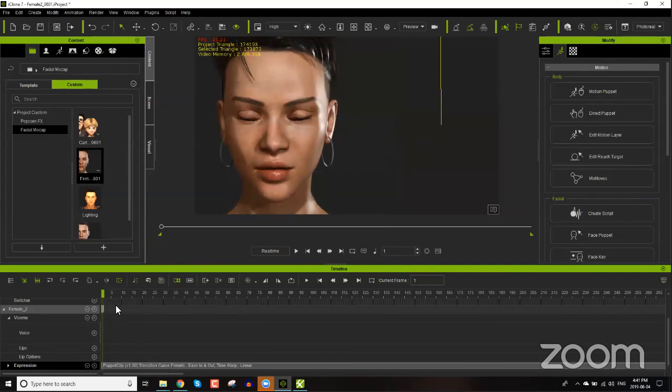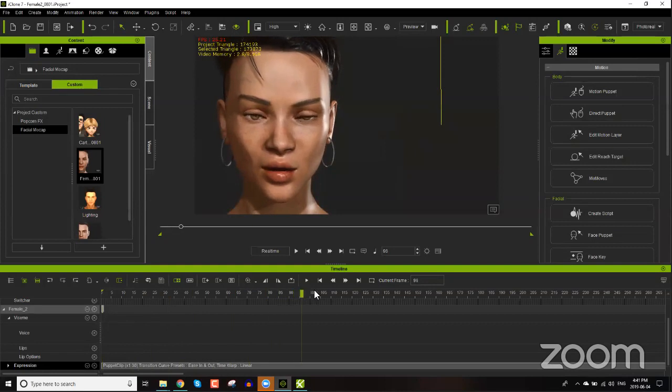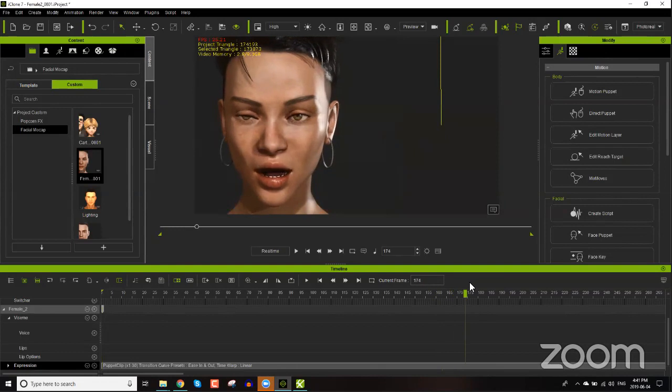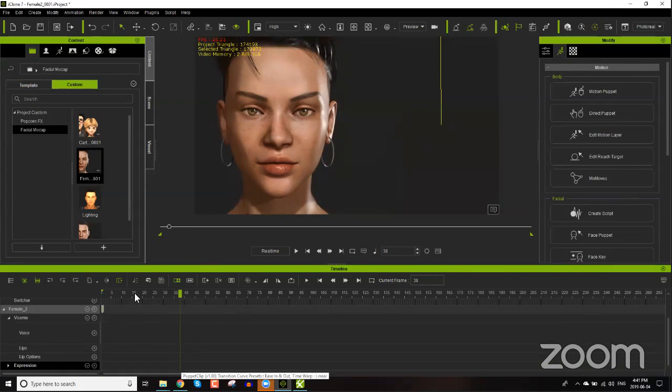So that's going to create an expression clip. Everything I did is going to create an expression clip. And you can see my eye movement and mouth movement and everything like that. What I'm going to do is delete all that, go back to default here, and I'm going to only record my eyes and nose and eyebrows and that stuff. We're going to mask out the mouth. So here's a good example of something you can do if you don't want to use your own live mouth for talking. You want to use an audio file that you have or a script that you prepared previously. This scenario is fairly common.